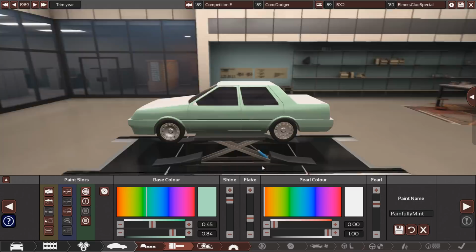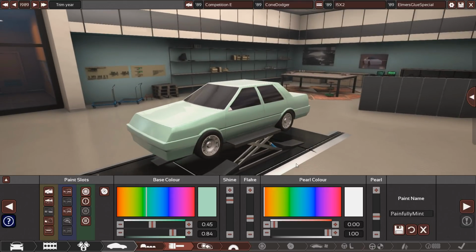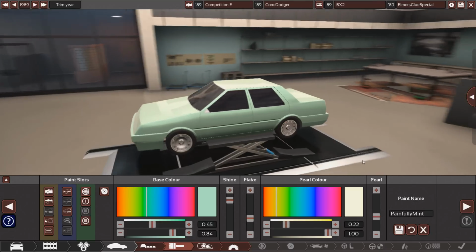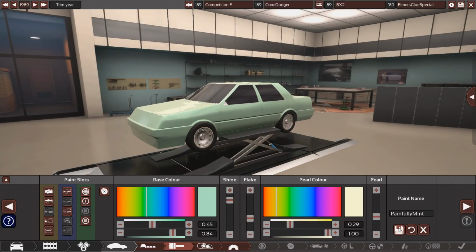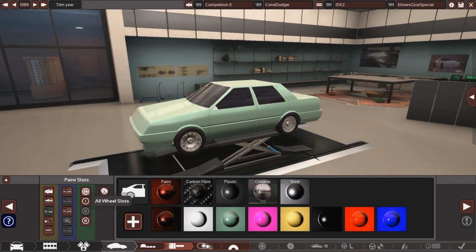We can throw some pearl in it. Oh yeah, I gotta have some pearl. How will they know how luxurious this is if it doesn't have some pearl? I can actually change the color of the pearl too, huh? What if we made the pearl like a... Oh yeah, there we go. Not quite that strong, but just a little bit of that off-white, yellowish kind of color. Nice. I like it. Thematically, that's pretty good.